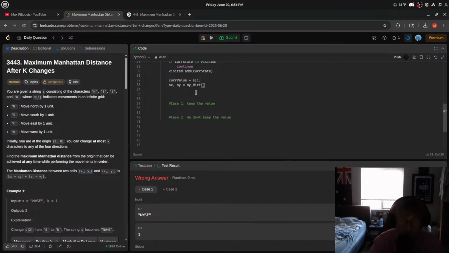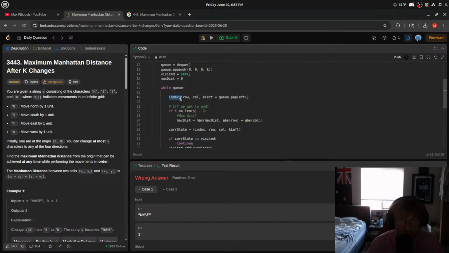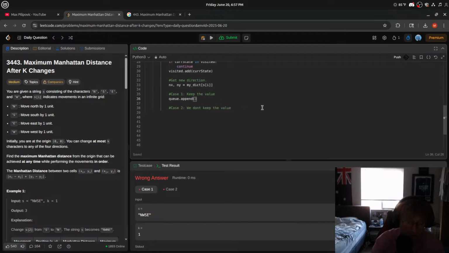I'm just going to get rid of this line. Get new direction, right? When we get our new direction, if we want to keep the value, we want to pass in everything again. So we'd start with our index, which will go up by 1.